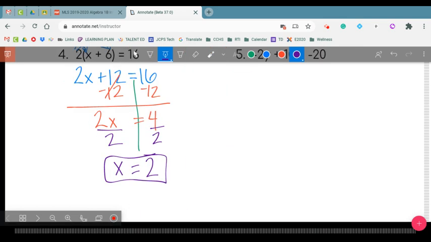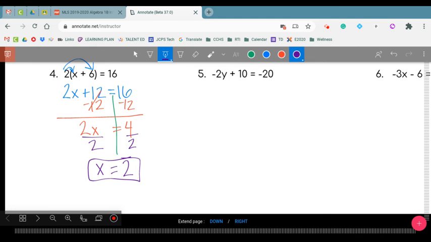So that one just added a little bit. That's actually more than a little of a 2-step, but I figured you guys should be okay with distributing. So that's as hard as we're going to get for our 2-step.